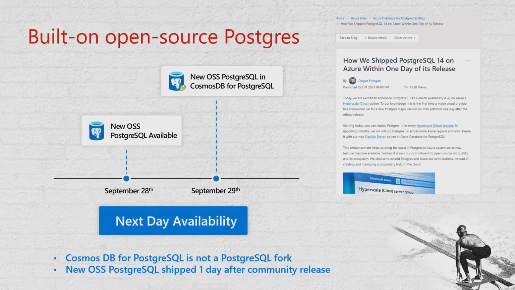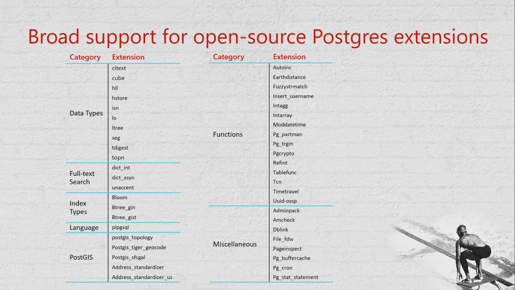You can start to benefit and build on them in your application. Now, we don't expect you to build on them in production immediately, but to start prototyping some of those new capabilities and see how you could apply them to your applications, they will be there in the managed service. You don't need to get started on open source Postgres and then wait for us to get to the managed service. It's our goal to deliver that day 1 after availability every year. The other thing that comes with building on true open source Postgres is that we inherently get the benefit of a variety of extensions that are available in the Postgres community.